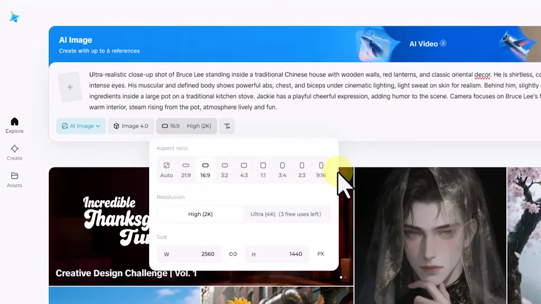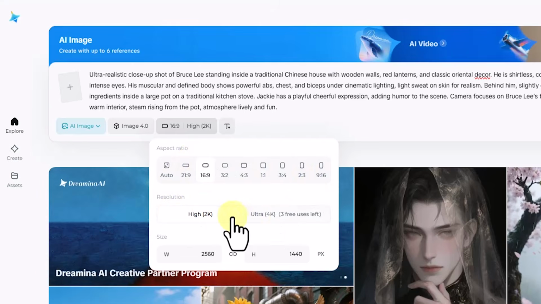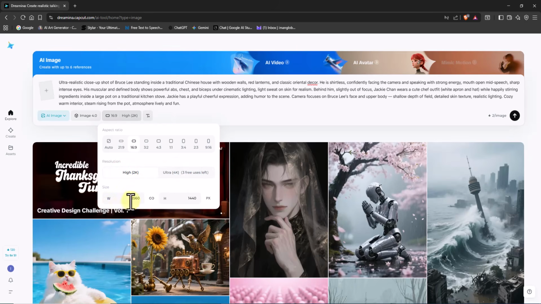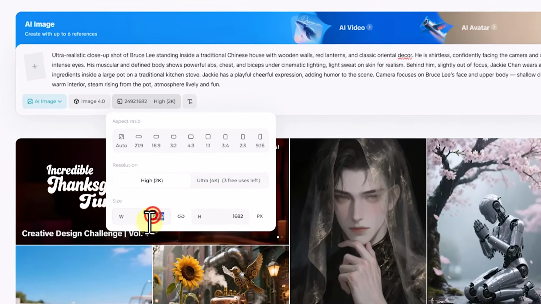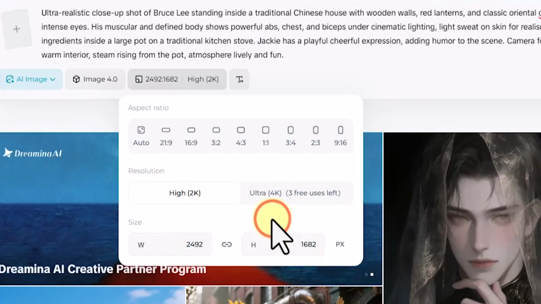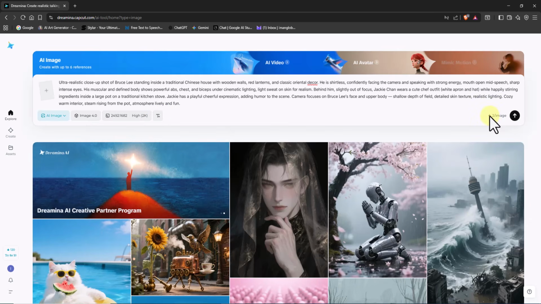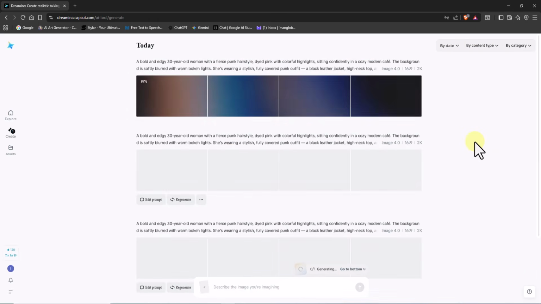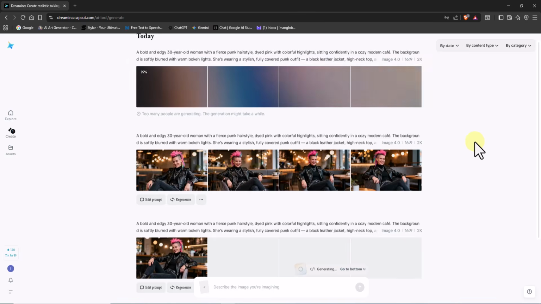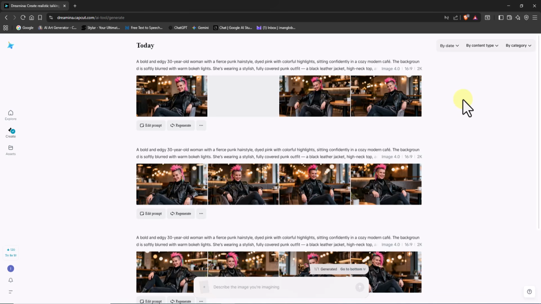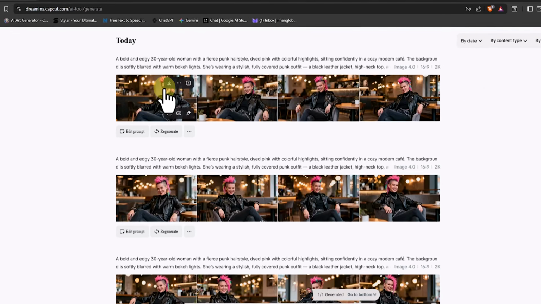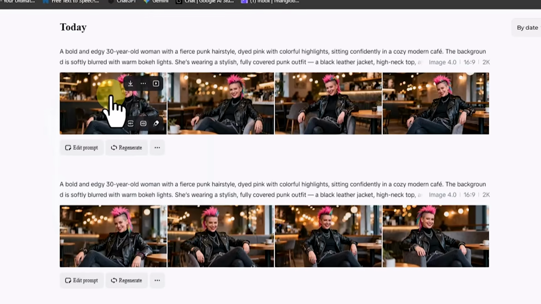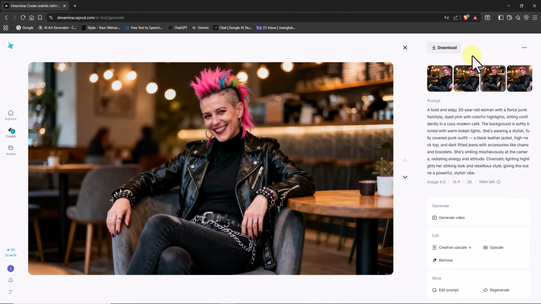Then we can choose the resolution between 2K and 4K. Picking either one affects how many daily credits you spend, so be careful. In the final section, we can even manually enter the size. After these settings, I submit the prompt, and the images are generated instantly based on my request. In my first test, I didn't notice and sent the prompt 3 times, so as you can see, 3 rows of images were generated. Let's review them.